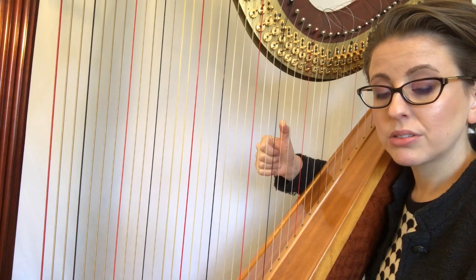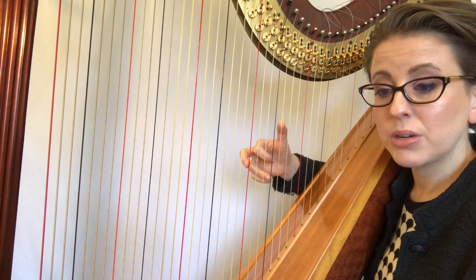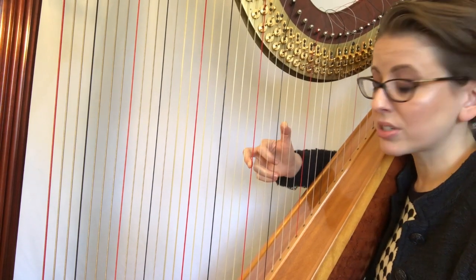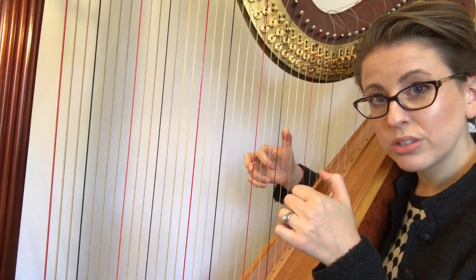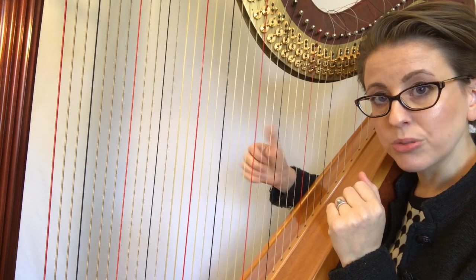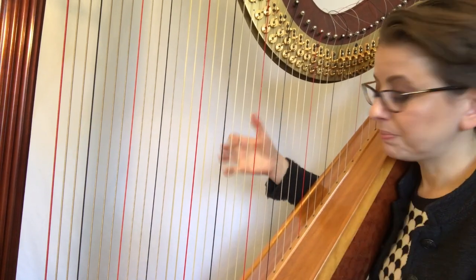So 1, 2, 3, 4. Then in the second measure, she says go ahead and play 1 and 3 together. We're going to raise, keeping all of our technique checklist items in mind. Raise. Play those again. Think about those fingers squeezing towards each other. They're kind of squeezing towards each other into the palms so that your fingers are coming this way, thumb is going over that way, and you're closing.